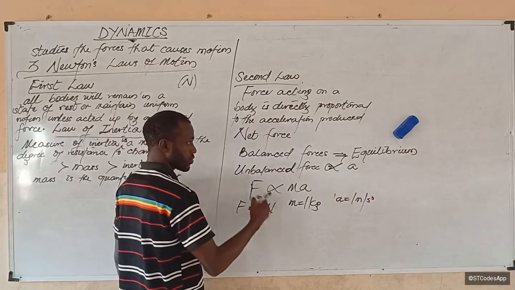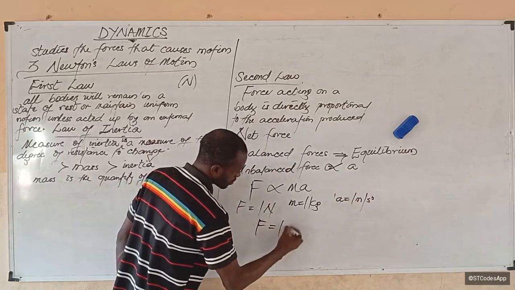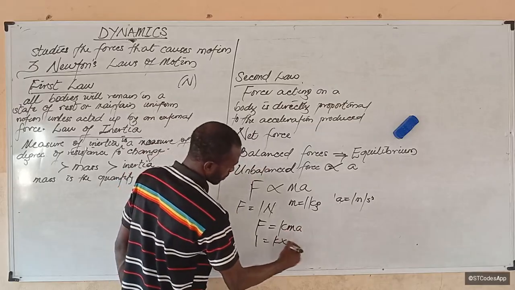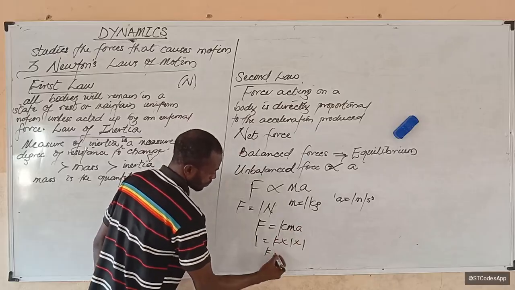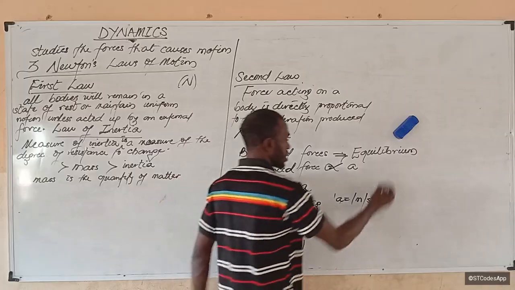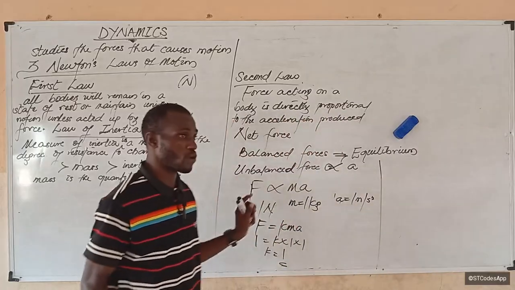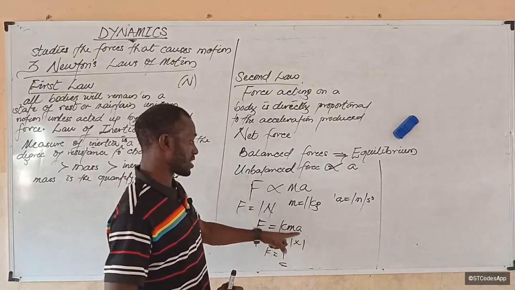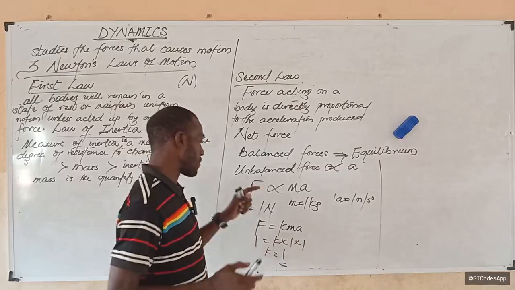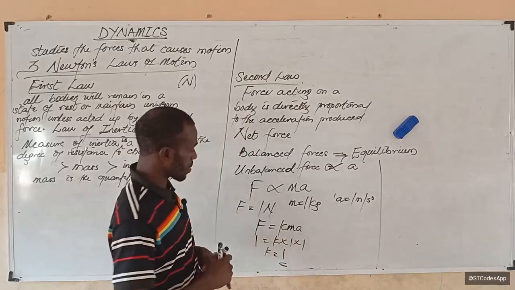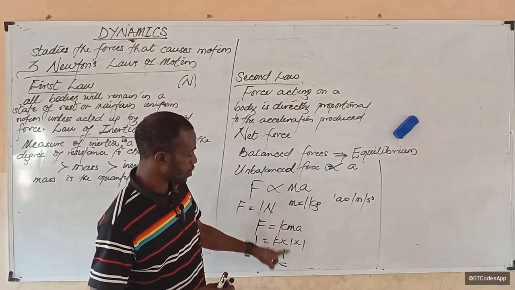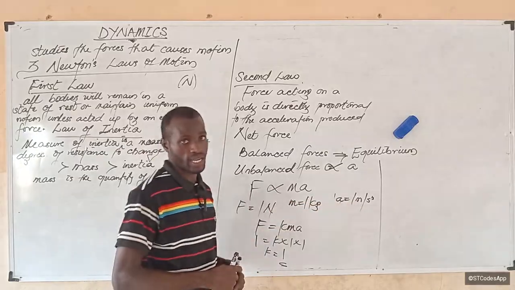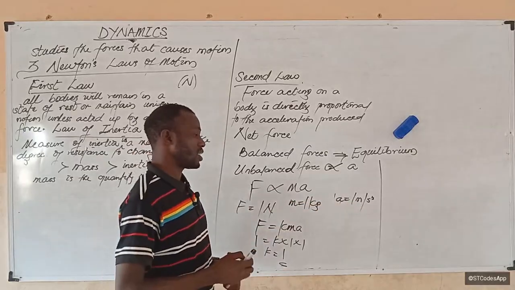So when we bring this in the context of mass, F becomes kma, such that 1 equals k times 1 times 1. So k therefore equals 1. In that context, we define the Newton as the force that acts on a 1 kilogram mass. The Newton is described as what? The force that acts on a 1 kilogram mass and produces an acceleration of 1 meter per second squared. That's the way we generally define the Newton.